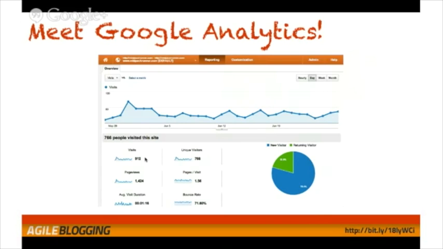highlight some of those. We've got visits, of course, which represents the number of visitors that arrived at your site, or rather, the number of times your site was accessed more accurately. Because if you look at this unique visitors metric right next to it, to the right of that, you'll find that those are the number of people that we can uniquely identify as having arrived on your site. So of these 766 visitors, somewhere around 150 of them visited your site more than once. That's why your visits and your unique visitors don't match up.